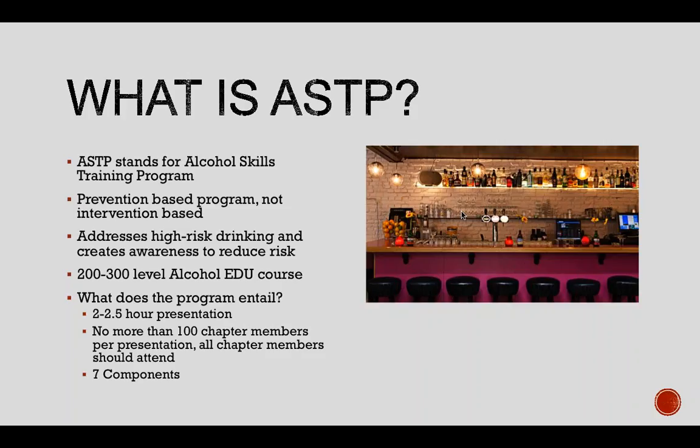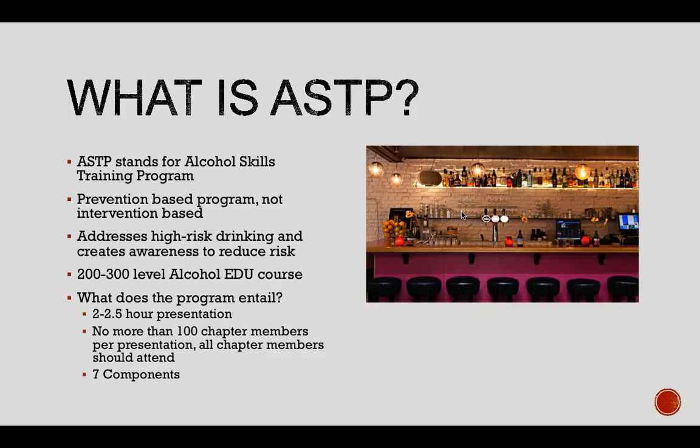Additionally, the program equips everyone with the knowledge that they need to drink smarter and keep you as a chapter member as well as your sisters more safe. Typically, when you begin college, you're asked to complete an Alcohol 101 course or something similar to that. This program does more than just address standard drink size, BAC, blood alcohol level, all of those types of things. We would deem this to be more of a 200 to 300 level alcohol course. Of all of our Panhellenic groups that currently offer this, they have polled all of the women that have received this program, and 100% of the participants have left the program learning something that they didn't know before attending. So that's definitely something that I really like about the program, that everybody's learning something new.